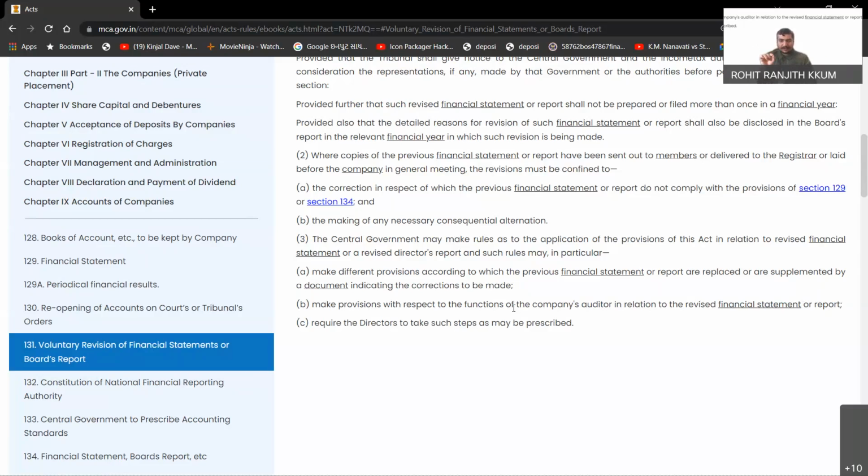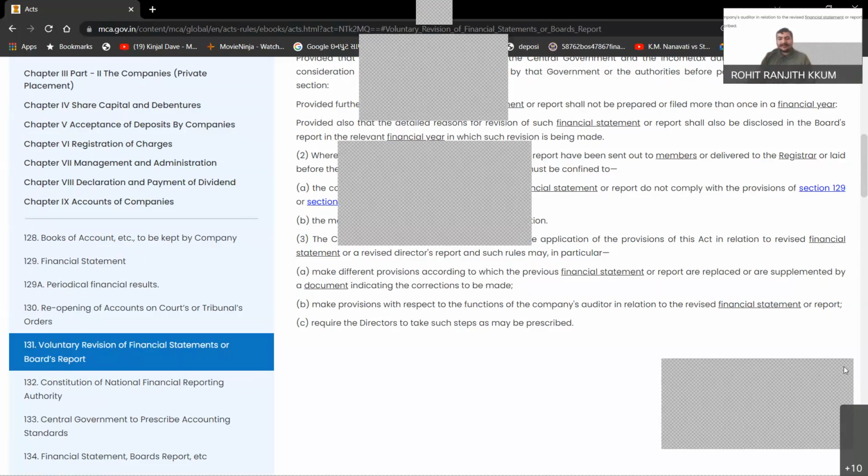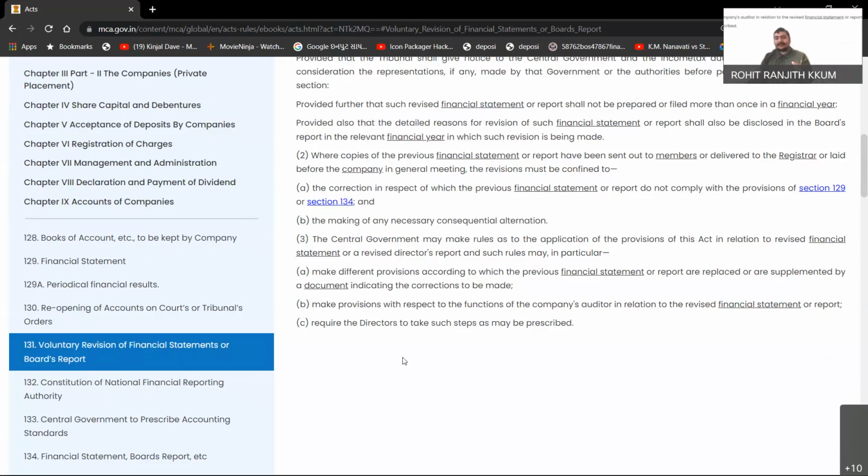What does it mean, guys, subsection 3? If you look at it, none of the provisions is highlighted. So can I say, students, powers are given, but still these powers are not utilized by the government? Can I say like that? So as such, if a company is making the revision or the alteration, technically government doesn't have any rules as of now. अभी कोई ऐसे rules बने ही नहीं where company needs to file the separate form or needs to file the separate thing. अभी तक ऐसे कोई rules नहीं बने.